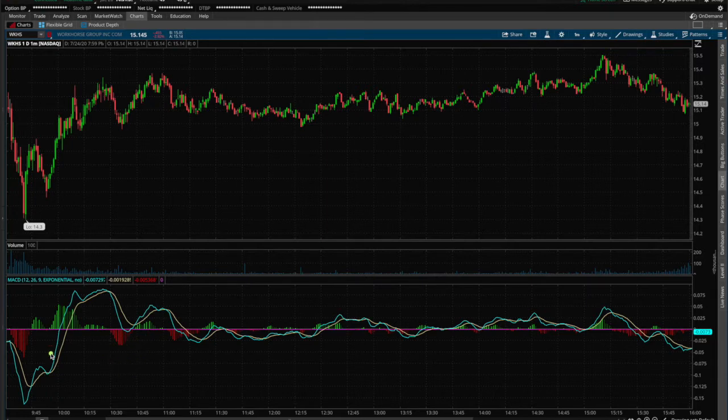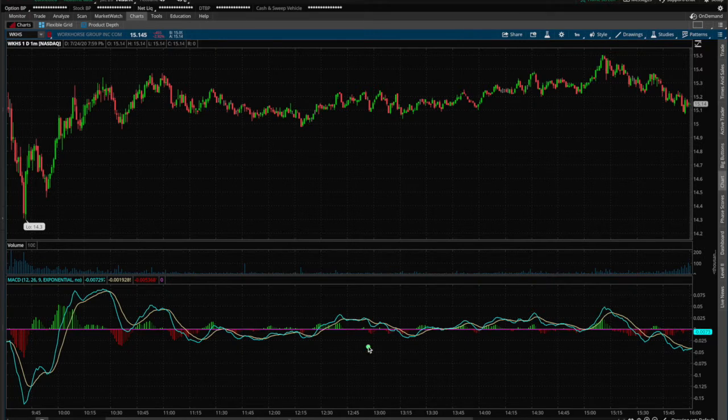When the red or green lines get smaller and the two lines get closer together, it is a signal that there is the potential for a trend reversal, whether that be bullish or bearish. And this is called a convergence, as the two lines are now moving closer to each other. And as you can see here on the chart, the stock went from a downtrend to an uptrend. And if the two EMA lines cross over the zero line, as you can see here, that will be confirmation of the trend reversal. So how do we use all this information to find signals to trade?